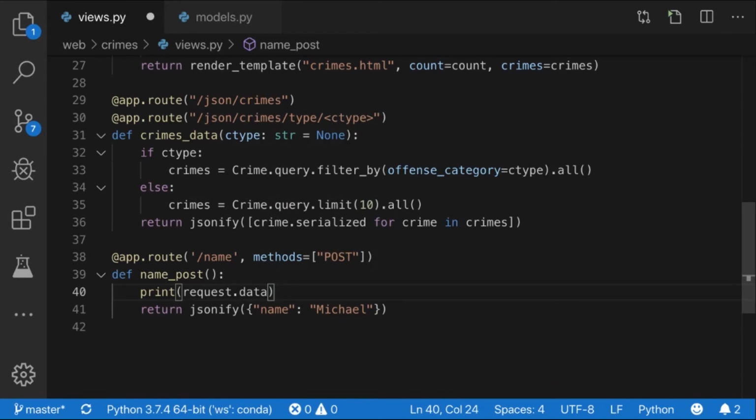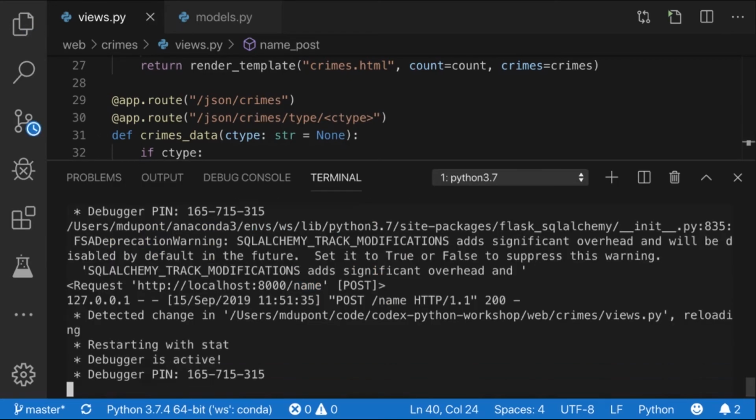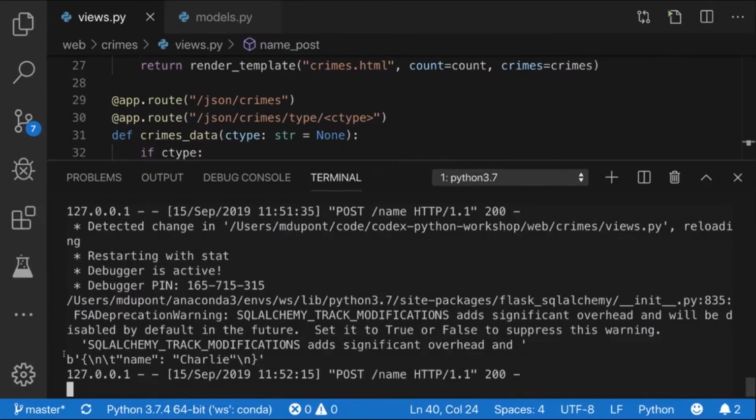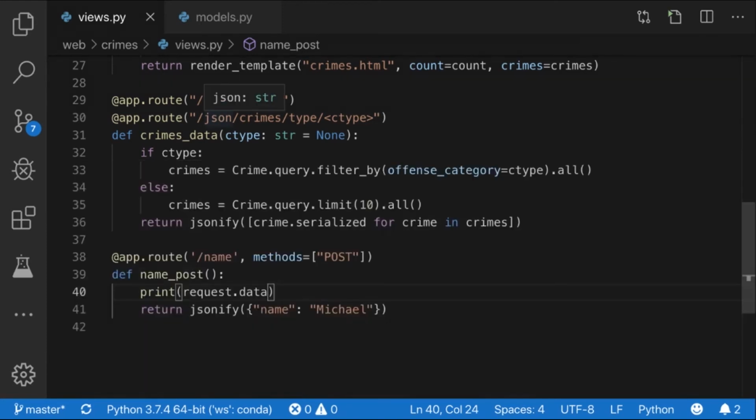We can pull data out of it, and if we send this in again, you can see that we have a byte representation, the raw bytes of the data that was sent along with this post request. Now, that .data being in raw bytes is important because maybe that post includes a video, chunks of a video file or an image. You post an image to my profile. Well, that has to be raw bytes.